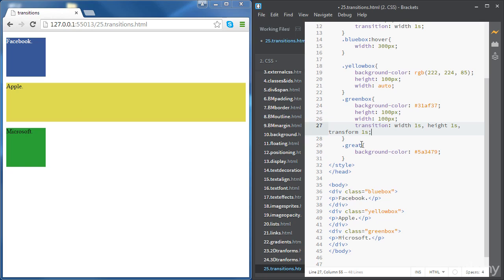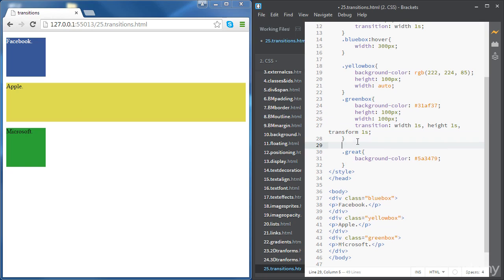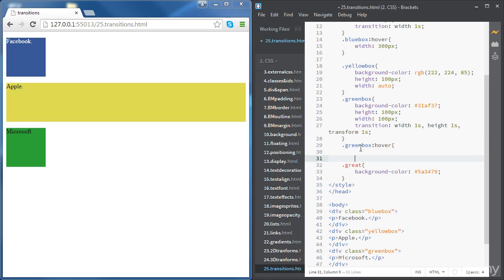And now we need to define the, okay, it looks like we're doing the green box here. Okay, that's fine. Let's carry on with the green box. So now we need to tell the browser that when we hover on the green box class, what's the new style?